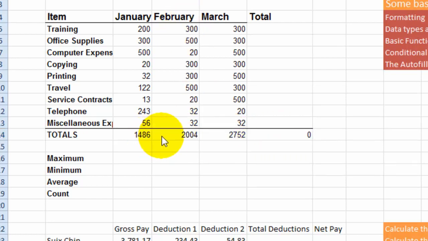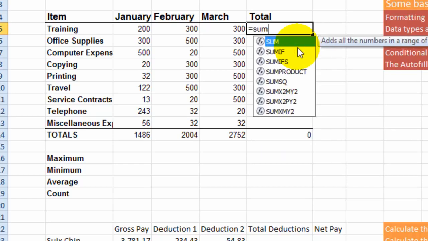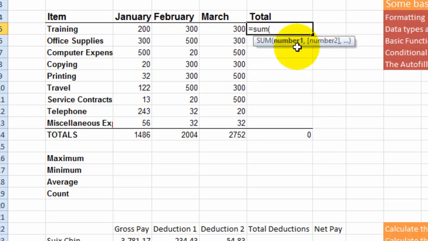And the way it works is that you can use this from left to right or from top down. For example, let's say I have the first formula here. Let's say I wanted to get the total for training for all the months. I would have the equal sign, then the function sum, and then the starting range and the end range. So C3 through E5. Hit enter, notice it comes with 800.